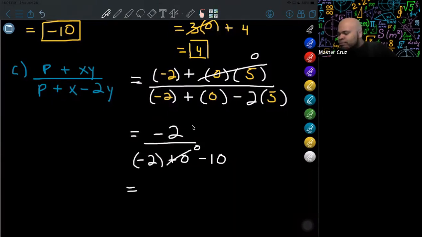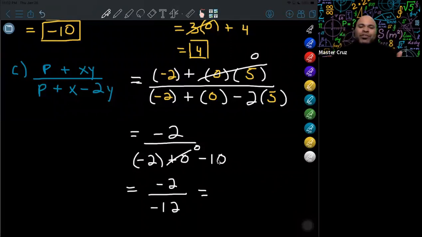And then we have -2 in the numerator, so -2 over -2 minus 10. Now, same sign, so we have to add them. So it's going to give me -12. Now, you need to understand that a negative divided by a negative is a positive, okay? And you might be tempted to say that this is +6. You have to be very careful because the bigger number is in the denominator. So what we're really doing here is simplifying a proper fraction, just reducing it. So the answer is positive.